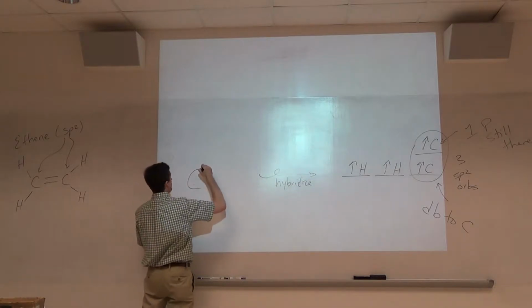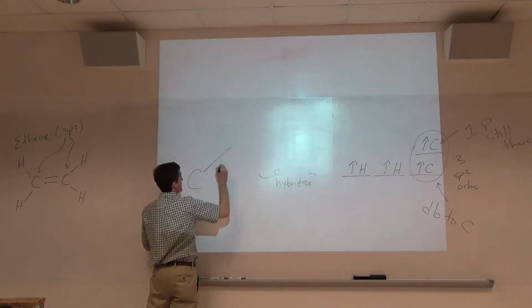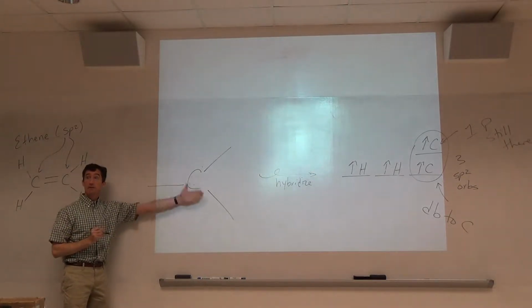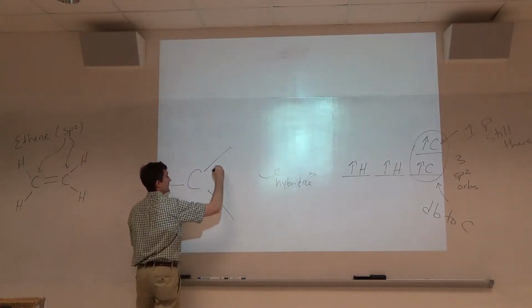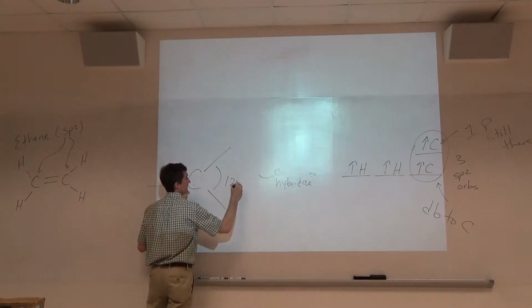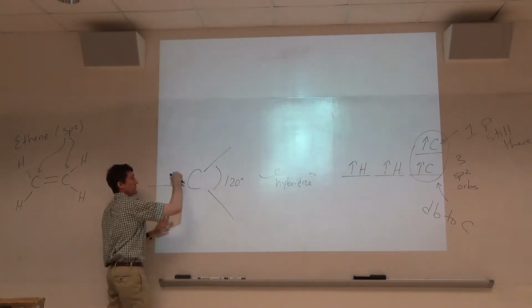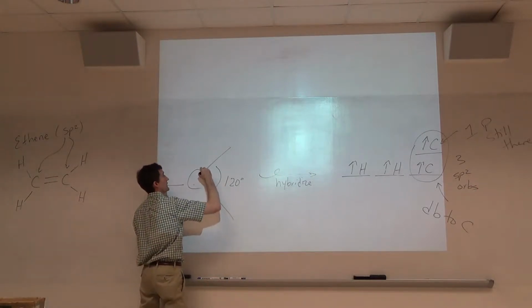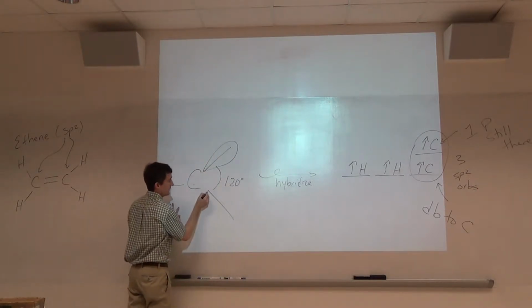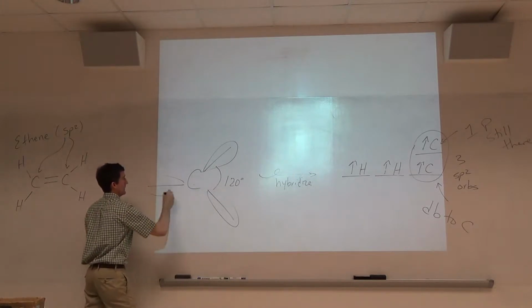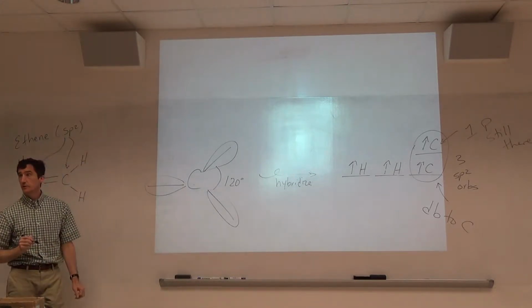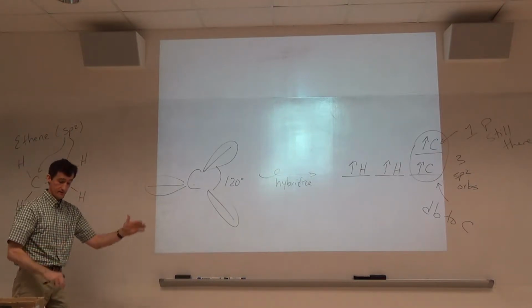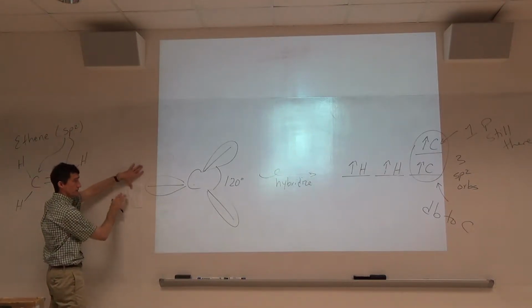If I drew a trigonal planar, I would draw it like what? Boom, boom, boom. That's trigonal planar, right? All on the plane of the board with bond angles of what? 120 all the way around. But really, this is orbitals. And there are the 3 hybrids. Why am I not drawing one forward, one back or anything? Because it's planar. It's all in the plane of the board.